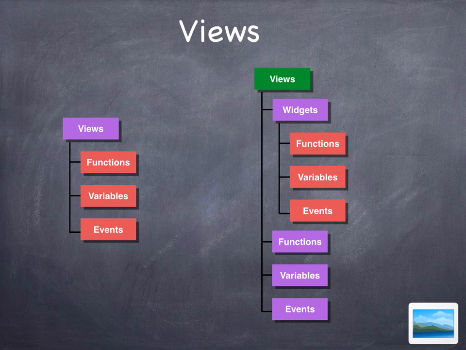And same thing with the views. Now, you may have a view that has a series of widgets on it, a couple of labels, a couple of text boxes, a few switches, and you want to keep those together. And you have functions and variables that are associated with the view, and those functions and variables may extract information from the widgets and interact with the variables of the widget. But again, as you can see, it is a form of encapsulation. So it makes things a package. You can also publish views into your user library and reuse those views later on in any other project that you create with AppCreator Pro.